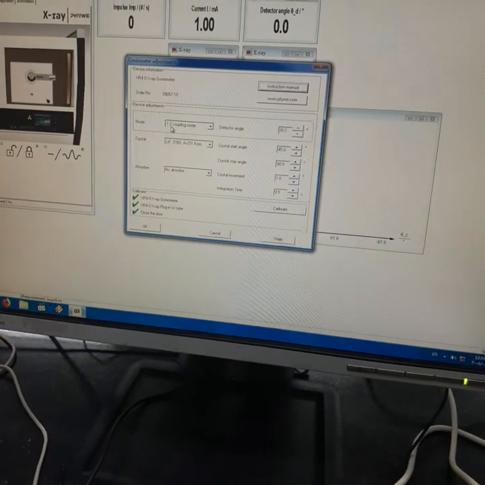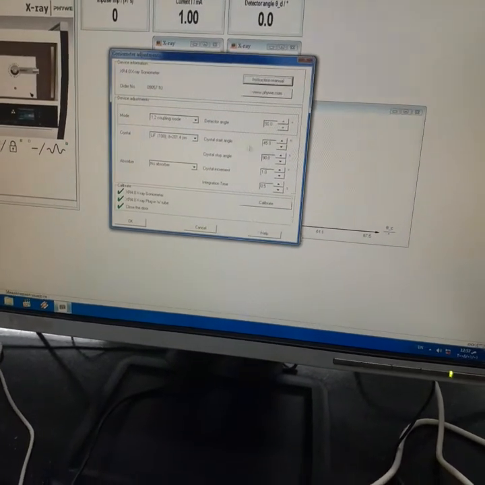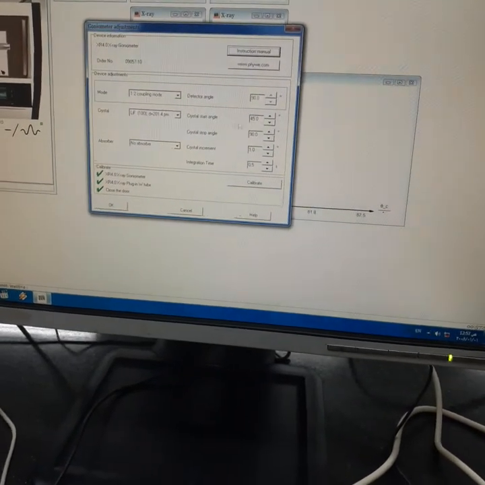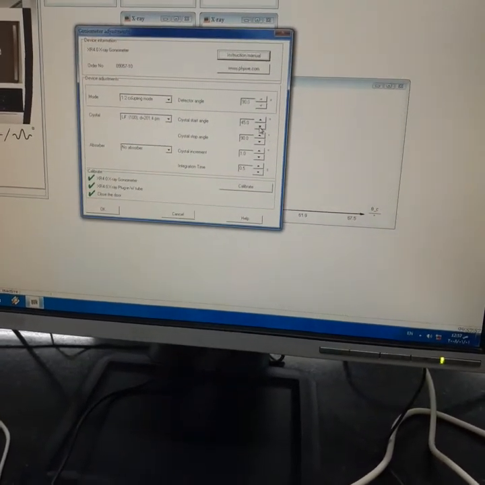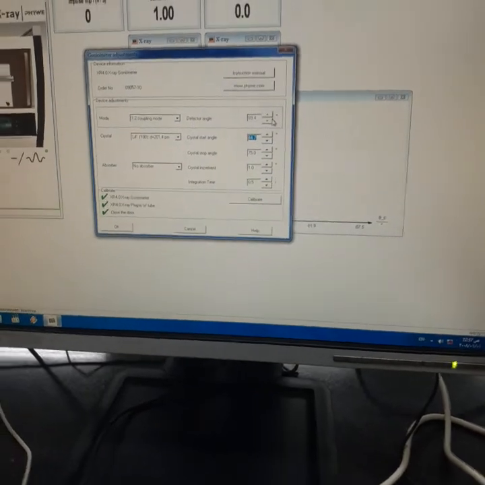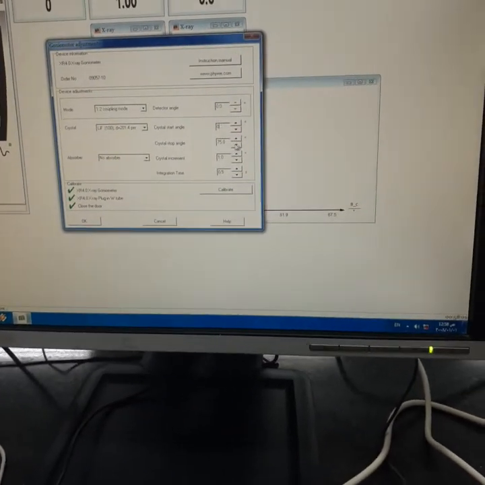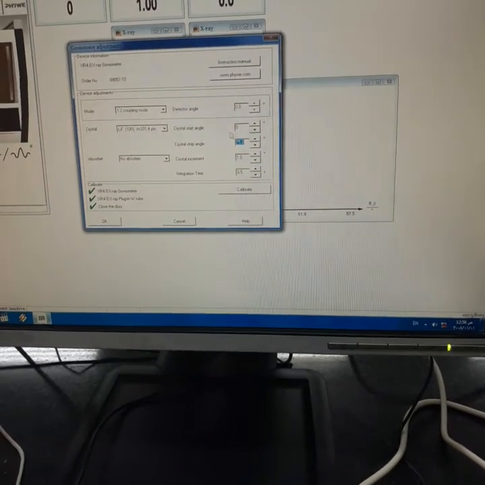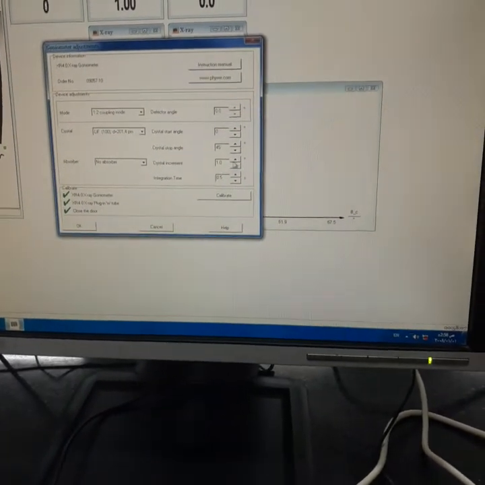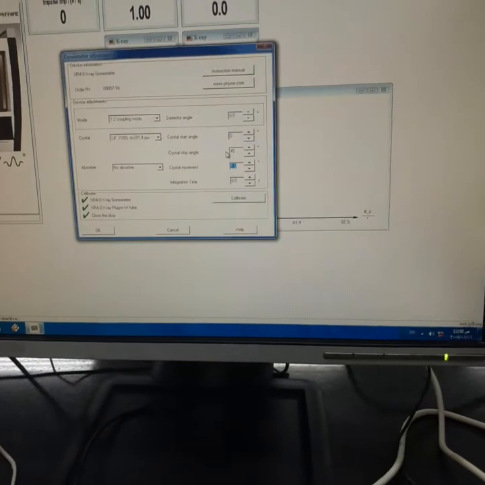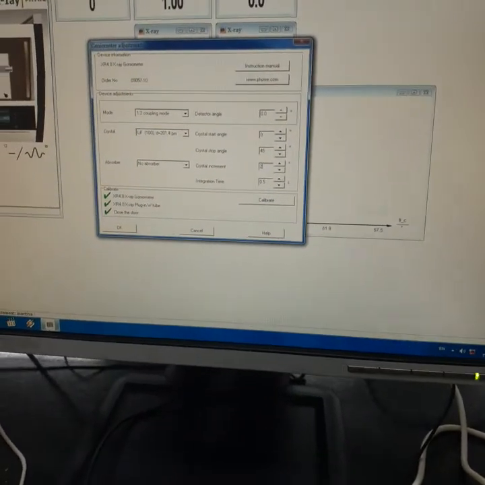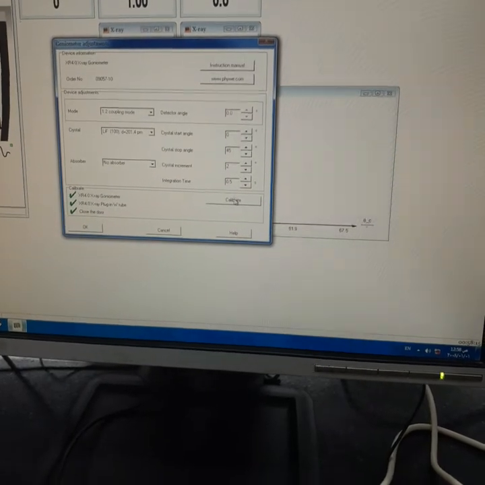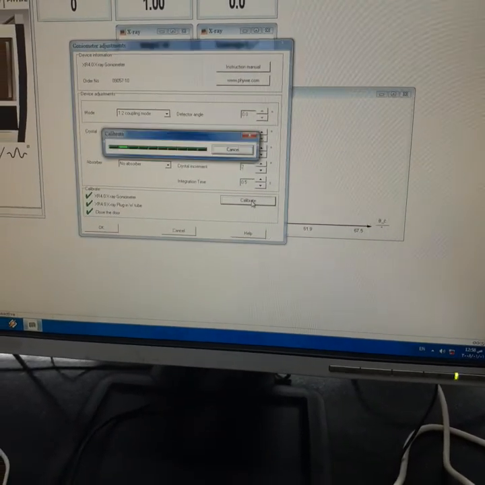There is 1 to 2 coupling mode, and then we choose the crystal start angle to be 0 and the crystal stop angle to be 45 degrees, and the crystal increment to be 2 degrees, and the integration time to be 0.5 seconds, and then we start calibration.